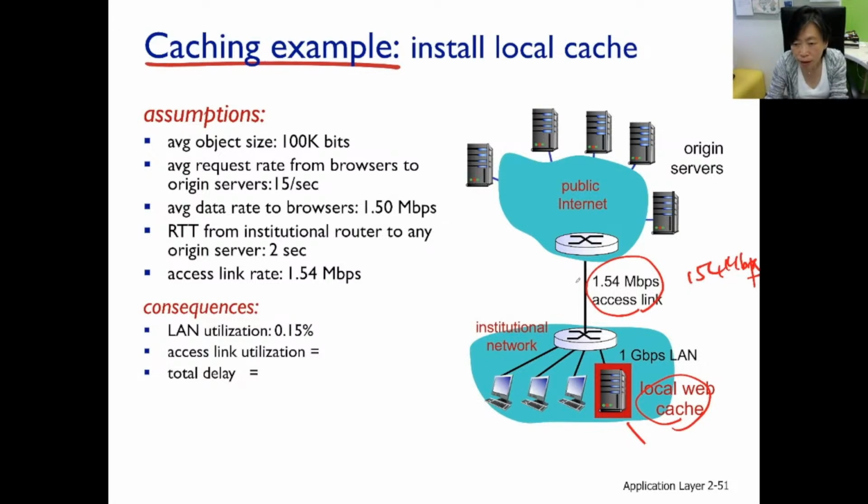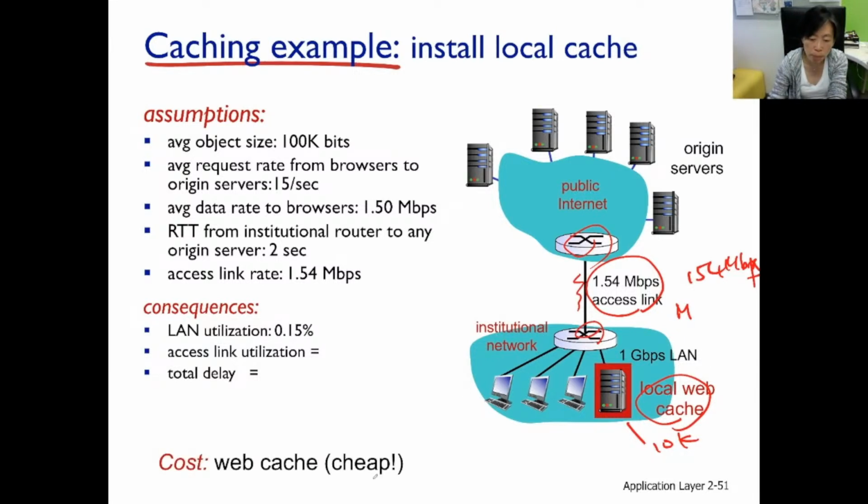Yeah, you probably guessed, right? Labor costs, routers are expensive, cable sometimes can be expensive depending on the physical distance between the two routers. For your information, this could take millions of New Taiwan dollars. But installing a high-end server machine only takes this much New Taiwan dollars. So that's about 2 orders of magnitude difference. Installing a web cache is so much cheaper. Great. Now, let's see if the delay is also going to be better. Or maybe if this is cheaper, then the delay is going to be worse.